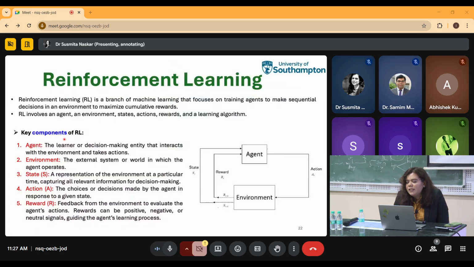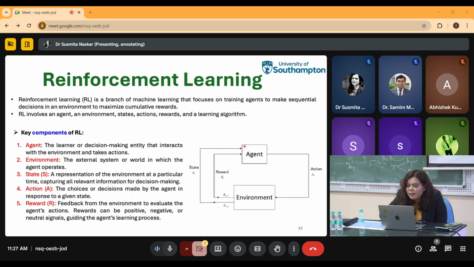What you see in reinforcement learning is that the agent's goal is to maximize the cumulative reward over time. It repeatedly takes an action, observes the outcome, and then goes back and adjusts its strategy. This is very similar to how humans or animals learn by trial and error, and that's generally how it works. Now if you look at this particular diagram here, we have the agent, the learner or the decision maker, for example a robot, a self-driving car, or a software program, right?